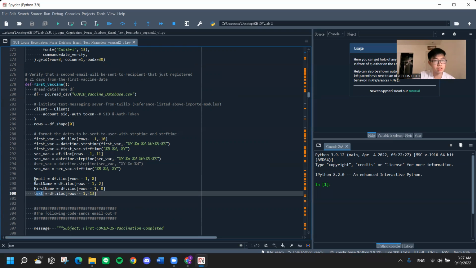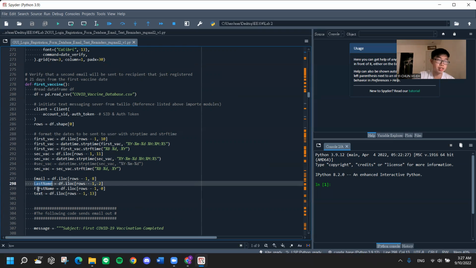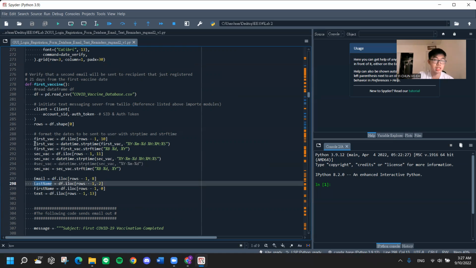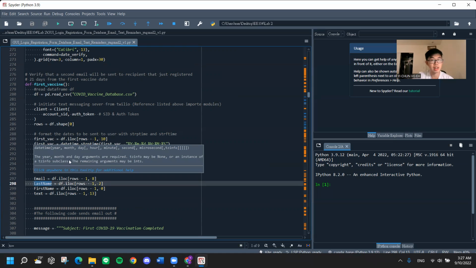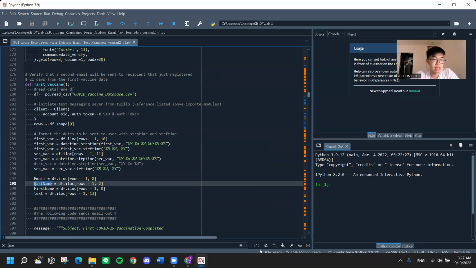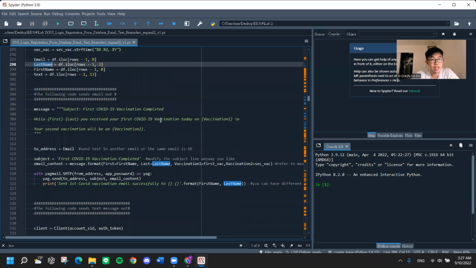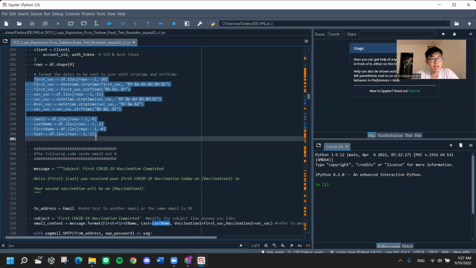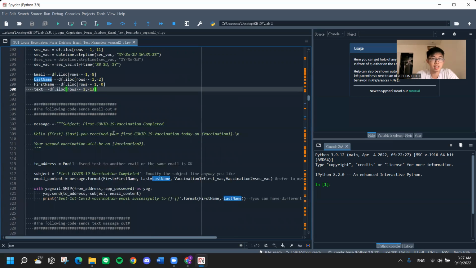So the original last name and the first name will not change. Only the later ones, such as the first vaccination date, the second vaccination date, and the email and the text. And there are 3 other parts where I will do the same stuff.